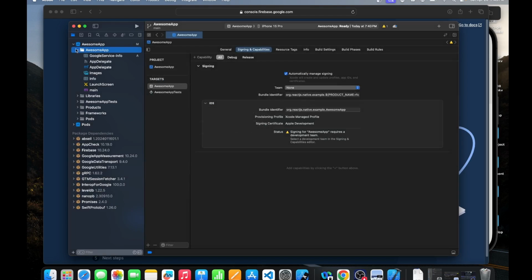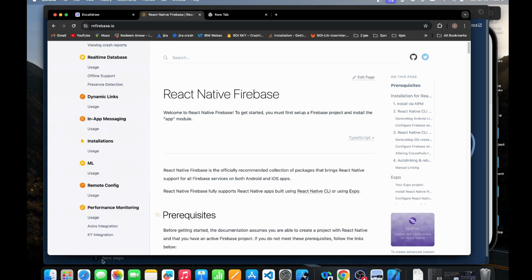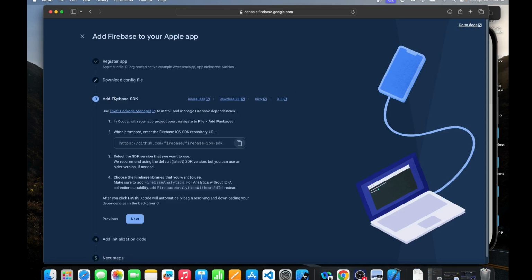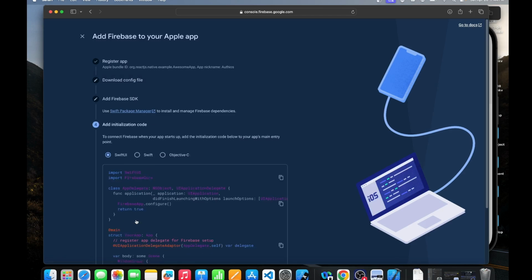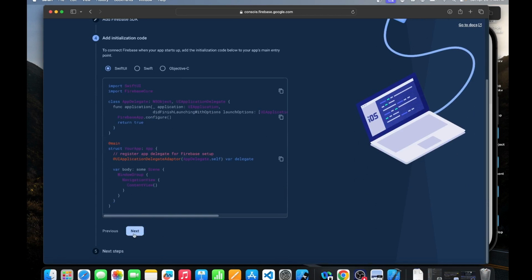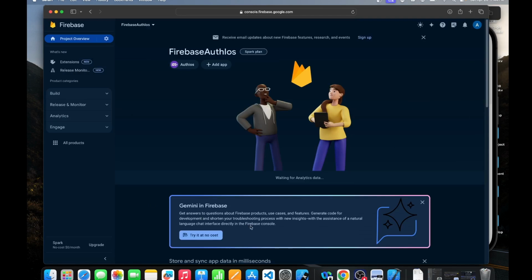It will add the file in your project. So we have followed till step 3. We have added the Firebase SDK, we have added the file, and the next step is this. Next, next.